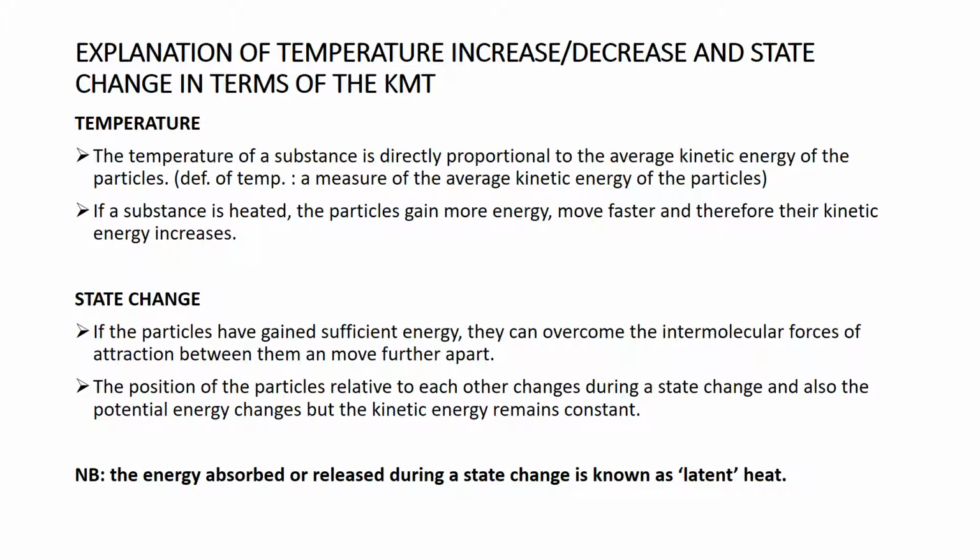Temperature of a substance is directly proportional to the average kinetic energy of the particles. The definition of temperature is that it's a measure of the average kinetic energy of the particles. So if a substance is heated, the particles gain more energy, they move faster, and therefore their kinetic energy increases. You should know what happens to the kinetic energy when you increase temperature.